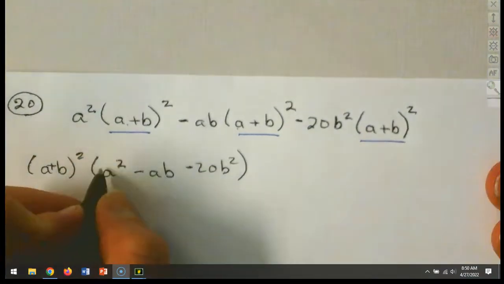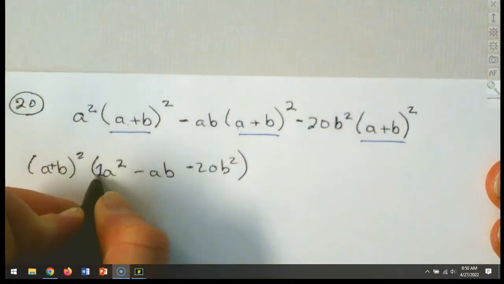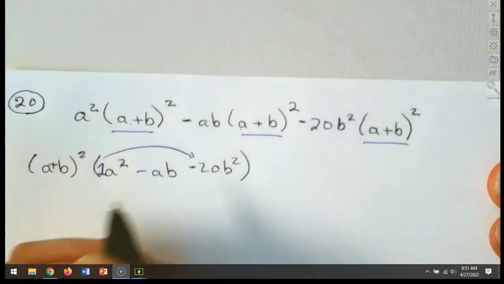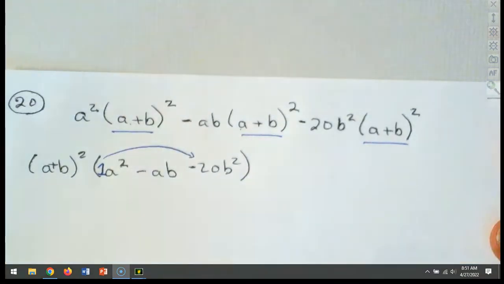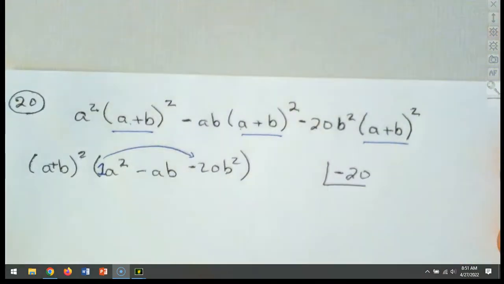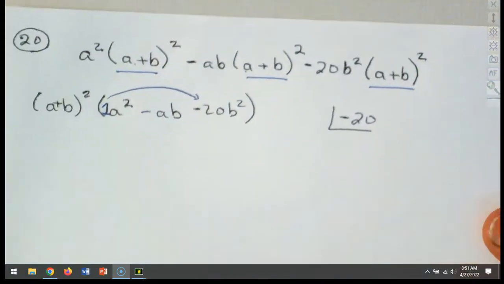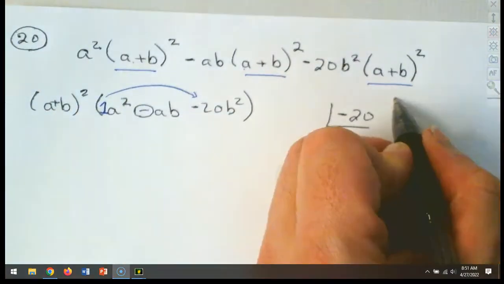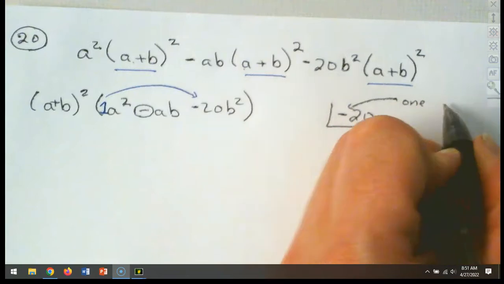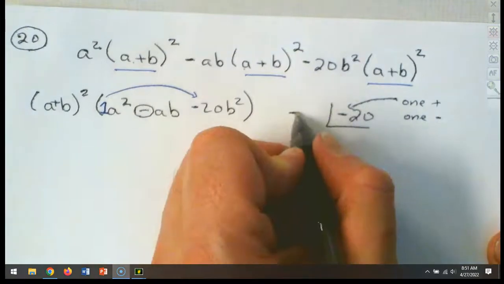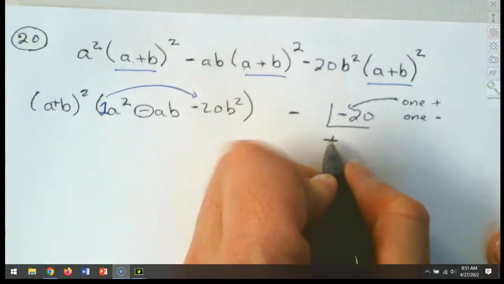So there's no number in front of the a squared, so we're going to put the 1 here. And 1 times a negative 20. 1 times a negative 20 is a negative 20, so that goes in the box. Okay, let's remember our rule for the signs. The number in the box, 20, is negative, so that tells me then one number is positive, one number is negative. We look in the middle. Sign in the middle is negative. I always put the larger one first.